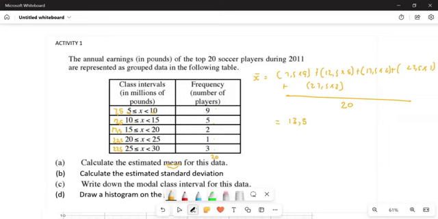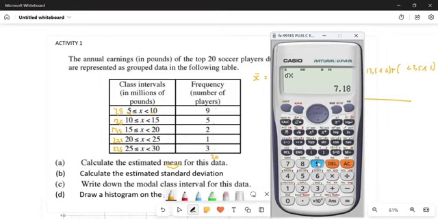Another way this can be done is by using your calculator. You're going to go to mode, and then press option 3, which is test, and then you press 1. From there, it doesn't have your frequency, so you need to put your frequency on your calculator. You will press shift and then setup, then from there you press the downward arrow, you press 4, and then you say the frequency should be on.